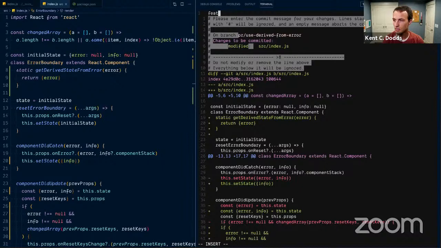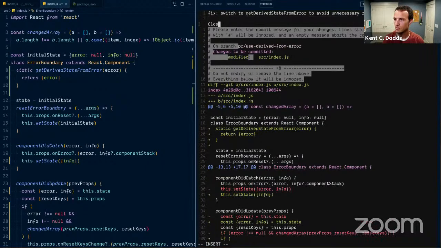Feature, switch to get derived. Actually, this should really be a fix. So they're not going to change anything. To avoid unnecessary re-render. Closes.